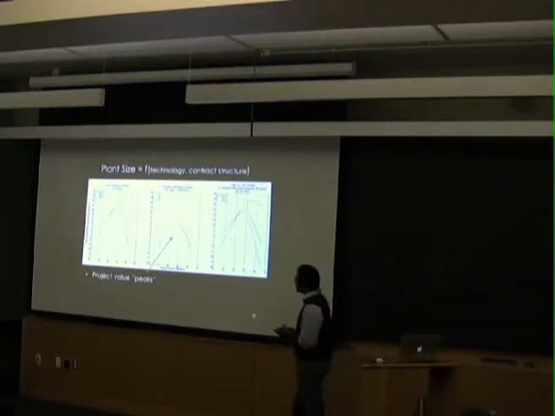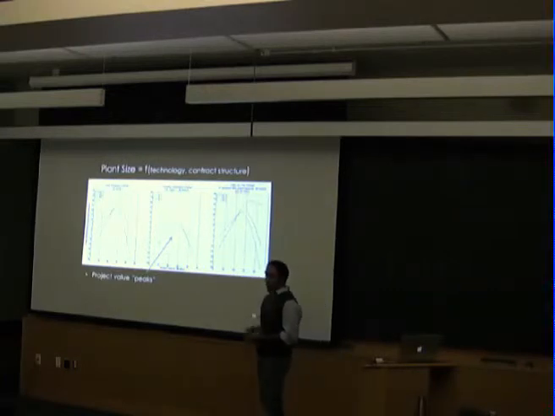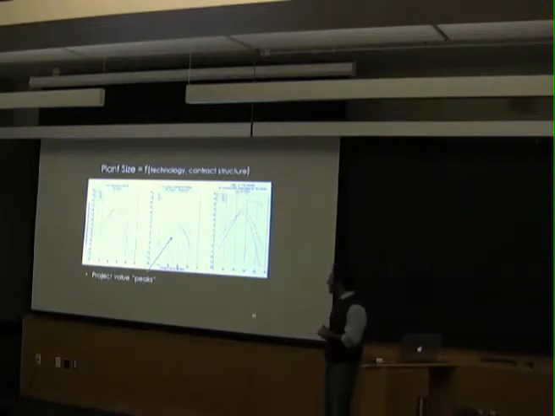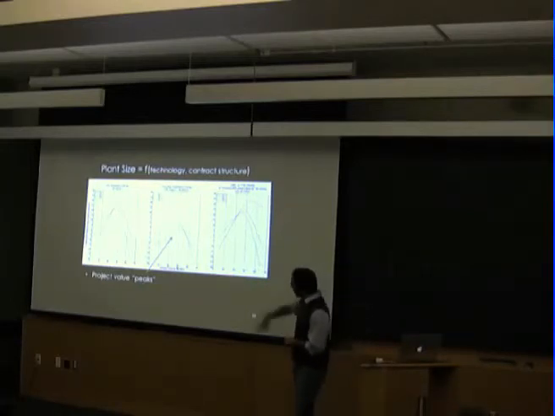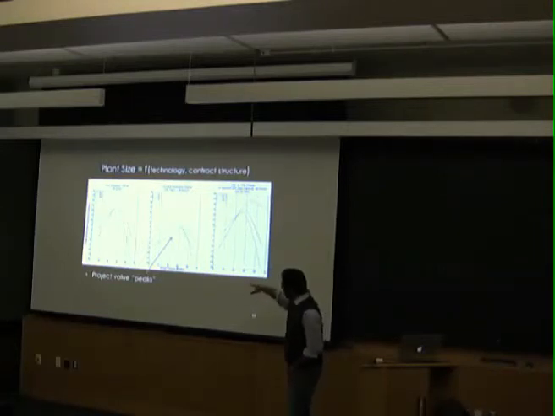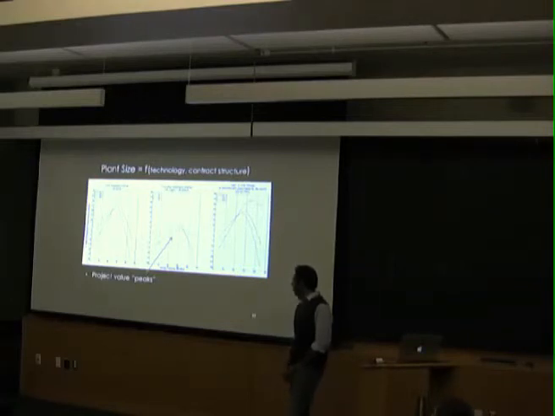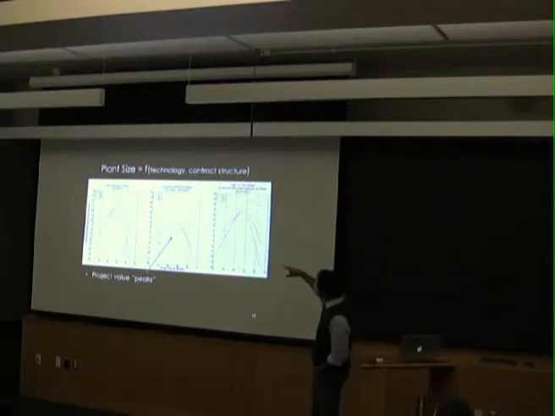So this chart shows project value measured in terms of NPV using a Monte Carlo simulation of about 10,000 runs. So on the vertical axis is NPV, which is a discounted cash flow analysis. And on the horizontal axis is design capacity, going from 5 to about 45 million cubic meters a year. And the three different charts are different contract structures.